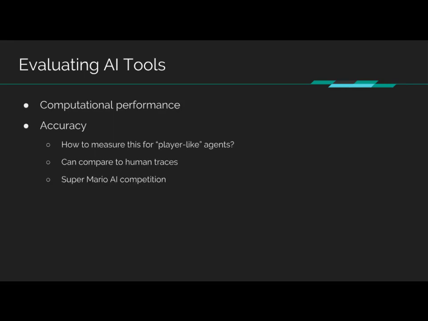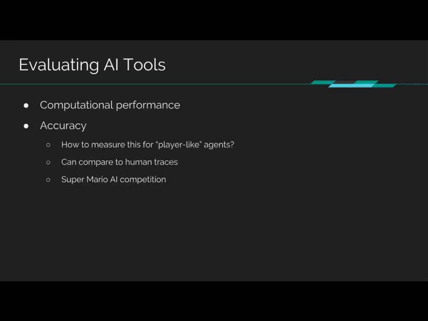There's actually been some work done on how to evaluate, in particular, human-like agents. There was a competition run by a professor from Scandinavia called Julian Togelius, who does a lot of work in this space, on an AI for a clone of Super Mario Brothers. They had a lot of different tracks in the competition, some to see what could play the game the fastest. One year they had one to see whether they could create an AI that was really human-like, and then had human juries evaluate it.